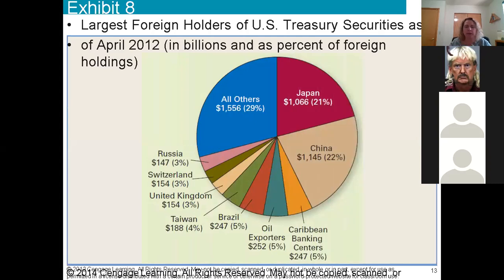Okay, so let's talk about this a little bit. Again, I know a lot of this stuff is dated because this book, I don't know why they haven't come out with a new edition yet, because the book's a little dated, but it's still pretty good data. If I thought it was crazy, I wouldn't show it to you. So what you can see here is foreign debt holders. So essentially foreign countries we owe money to. Obviously, these numbers have gotten bigger, a lot bigger.